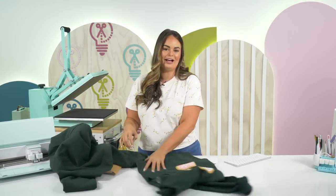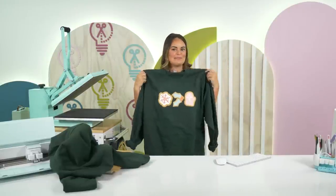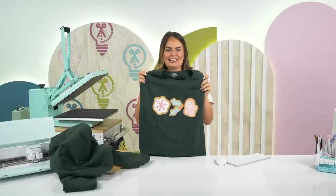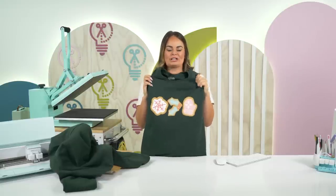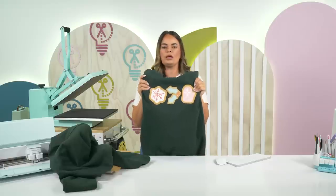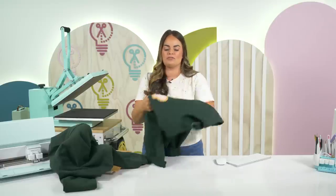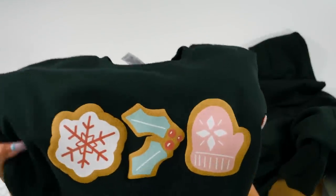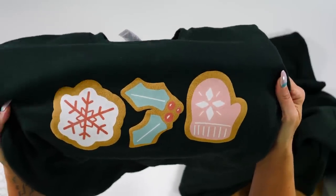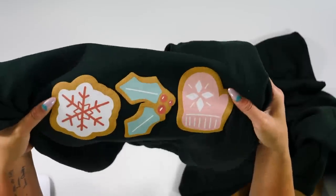First of all, how stinking cute is this? Merry Christmas. I'm obsessed with this Christmas cookie sweatshirt, and I'm loving the dark with the light colors. Of course, you can do this on whatever color sweatshirt that you want, but let's go overhead so you can really get a good look at what the Caesar DTV on the puff looks like. I just think it gives it such a realistic, cute effect.